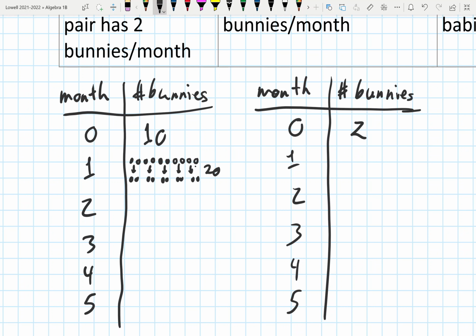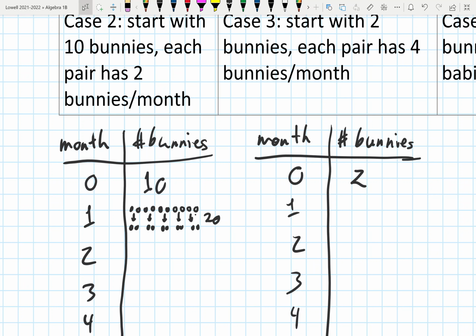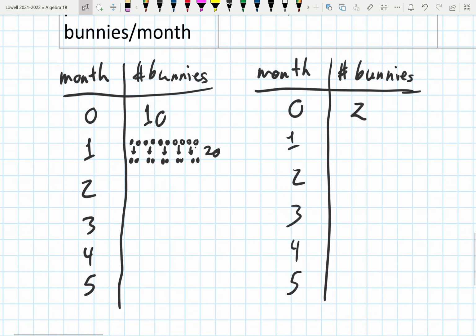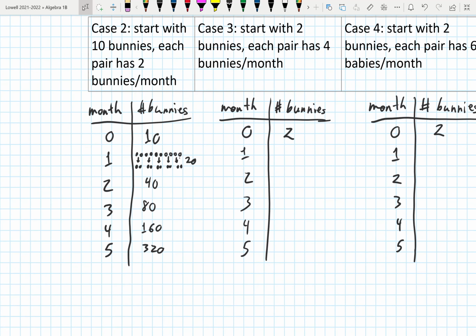Now, this scenario is actually very similar to what we just started with in the last video, right? Each pair of parents has 2 babies, and if they had 2 babies, then the number of parents and babies is always going to be equal, meaning that you're just doubling the total. So you'll have 10, 20, 40, 80, 160, and then 320. Okay, this is more than the previous case where we just doubled every month, but we only started with 2, because, of course, we started with more to start with, so we kind of got a head start.